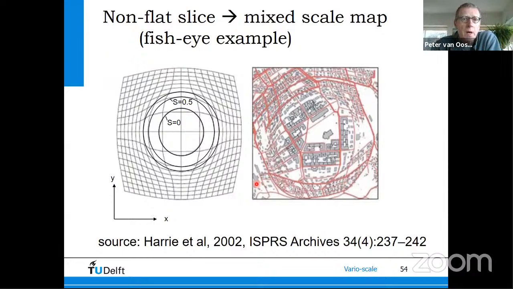Also the fisheye map that was already introduced by Harrie in 2002 as a kind of, okay, show me things nearby at a little different scale. So nearby things are made more important, and further away the scale is reduced.